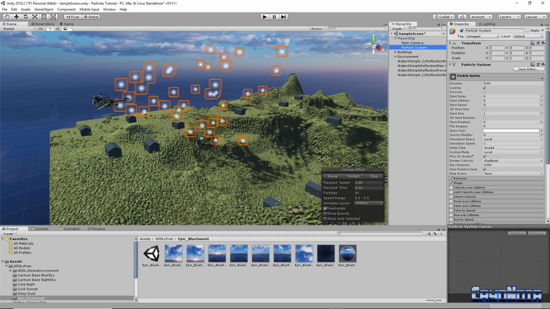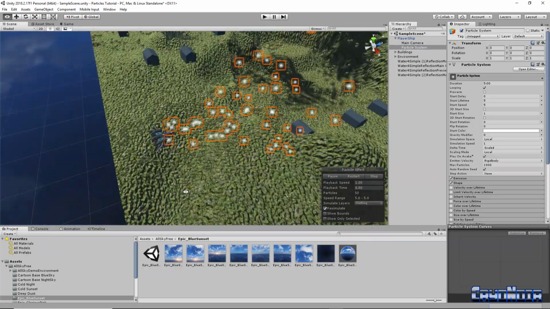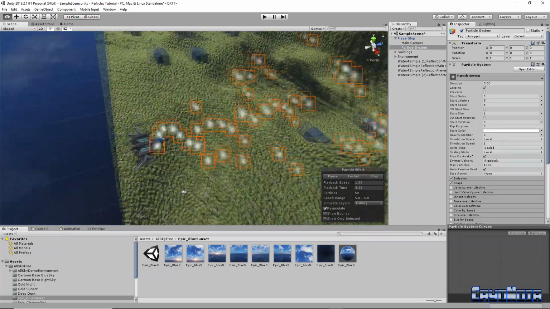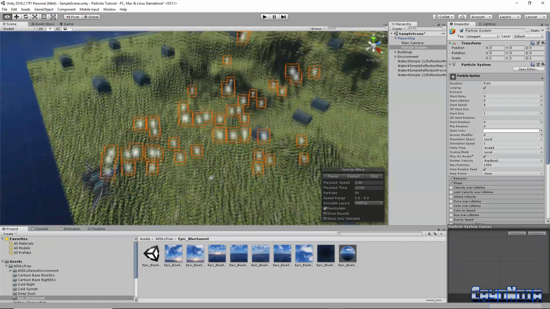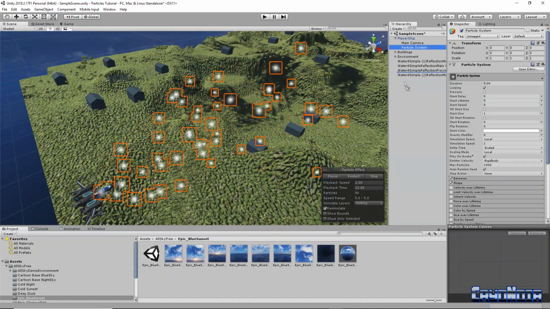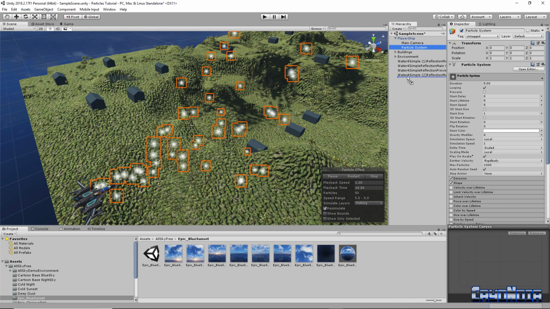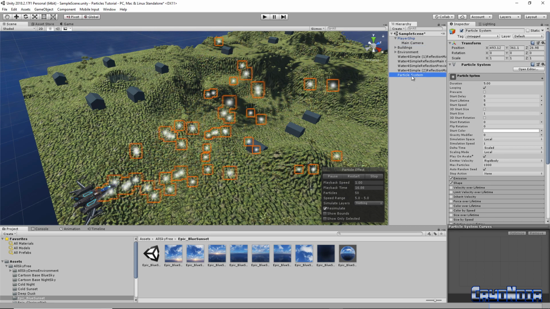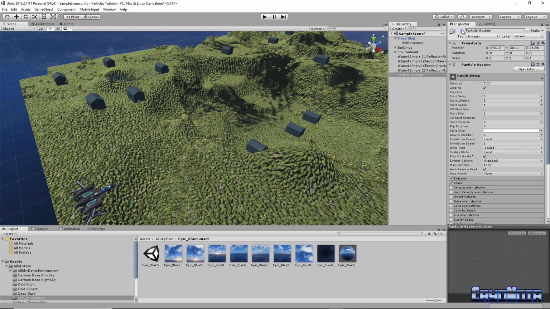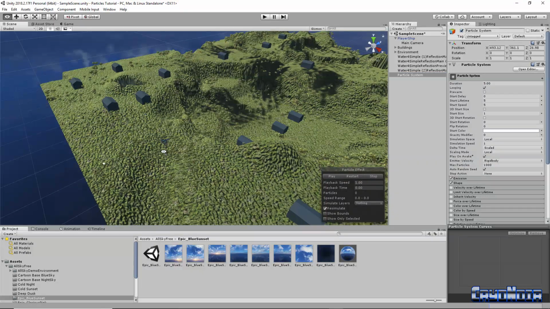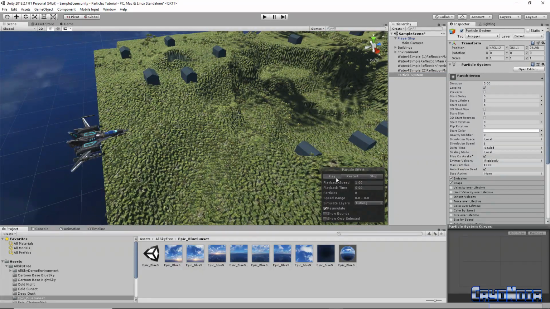So that starts spawning this. Oh, where are we? Well, let's just have a look. So you can see that kind of floating away off into the distance. So I'm just going to take that out away from the ship, so it is just on its own, and we can hide it and bring it back in. There we go. Right. Right, and we can press play there, and then that gets that going.